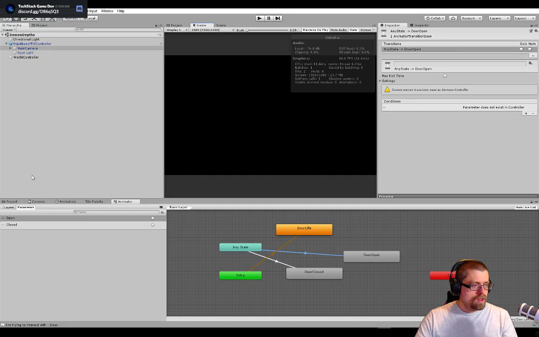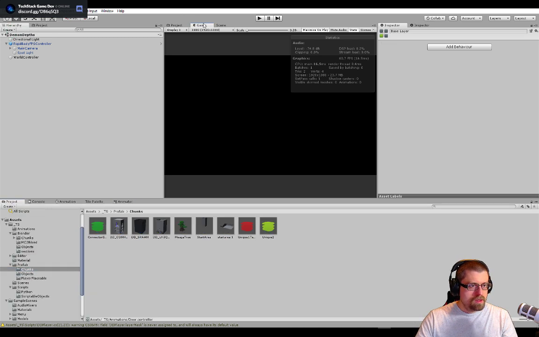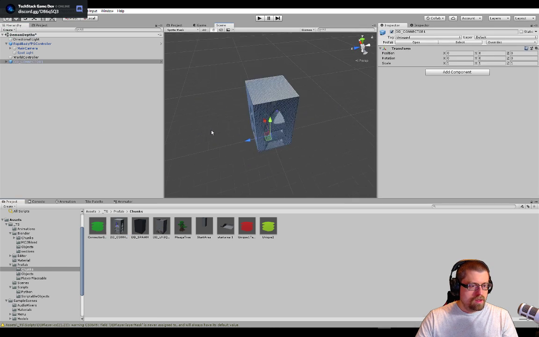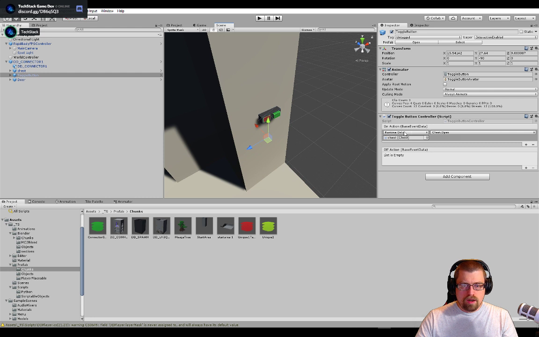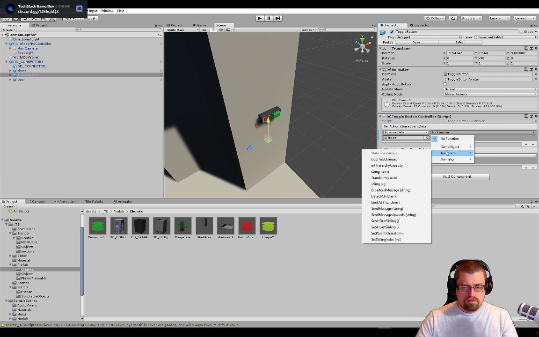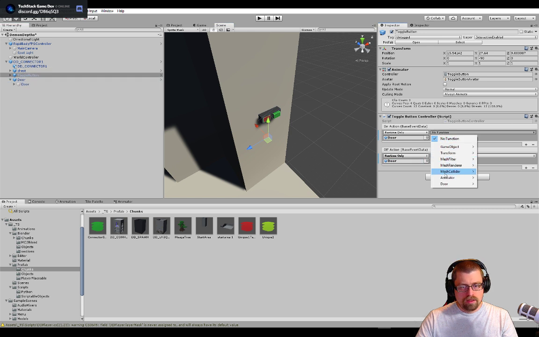So if I come in here, go to our particular area we're working with, which is this one. Focus on that, go to the button. So we've got our on button doing the chest. Let's remove that. We're gonna drag the, oh, we need to add two new ones. We're gonna add the door to both of them. Oops, if I can drag in the right spot. We gotta do that door, because that's the one that's got the door script.